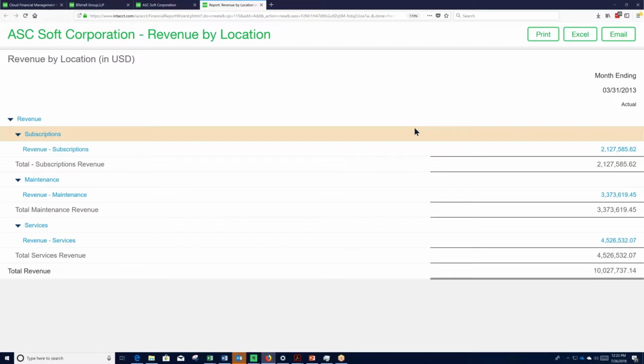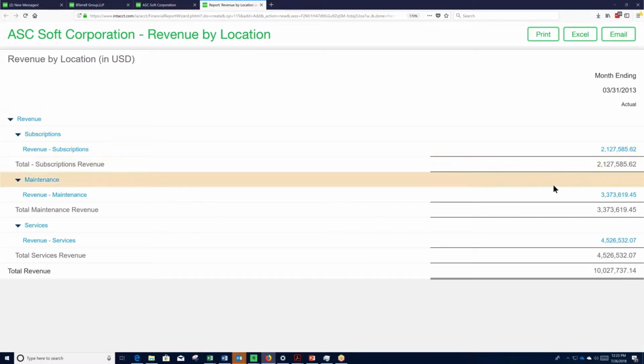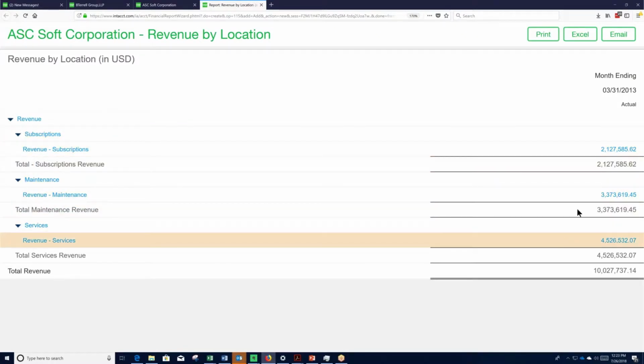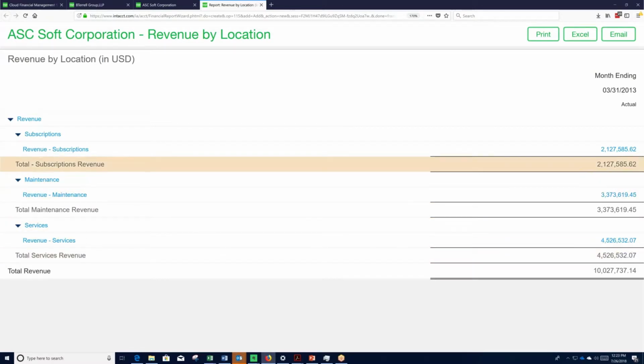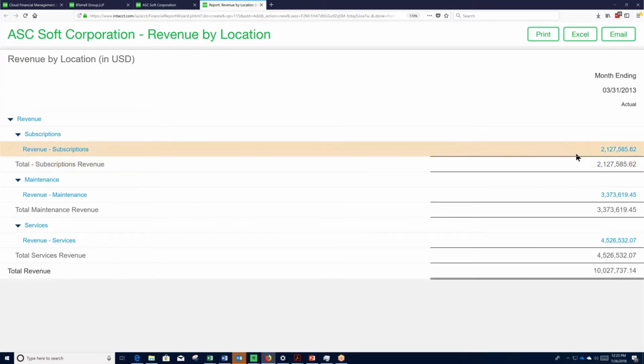Okay, it gives me a breakdown here of revenue between these categories that I had for this period. That's not really what I'm interested in. I'm interested in, for this purpose, really a breakdown of revenue by location.